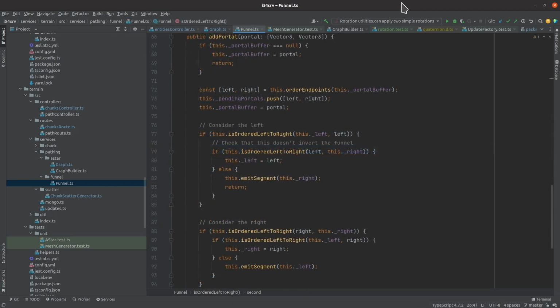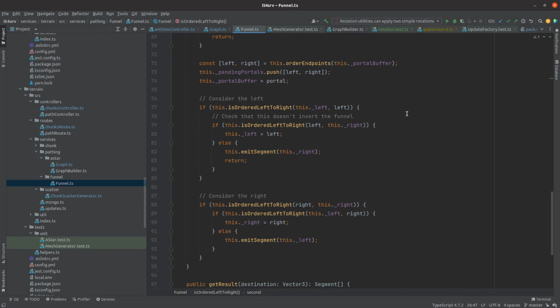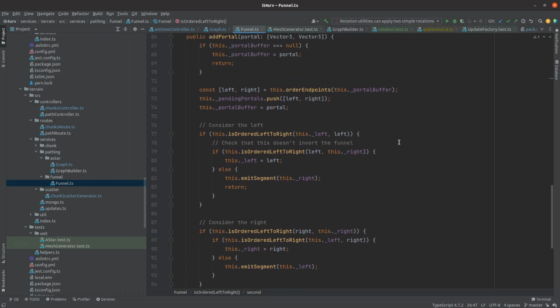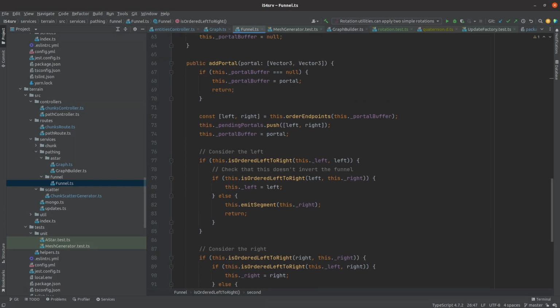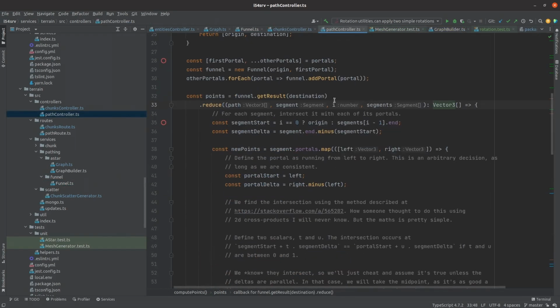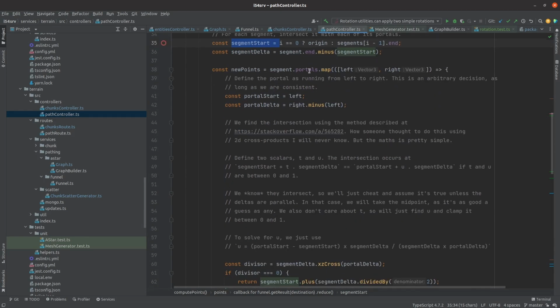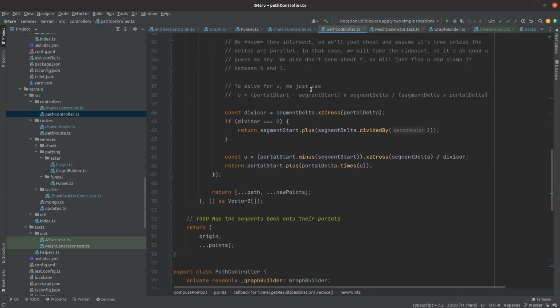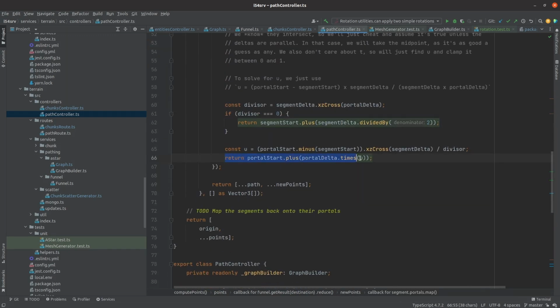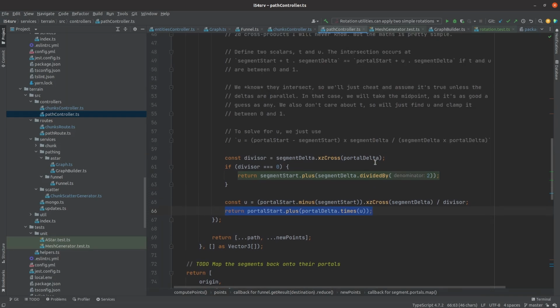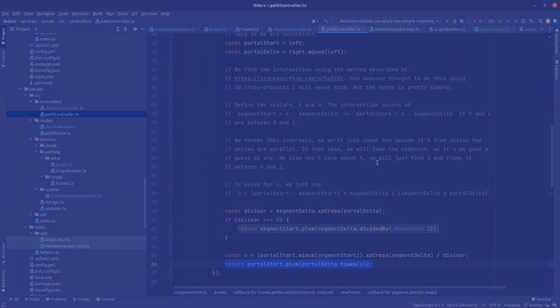With the funnel algorithm implemented, we're not quite finished though. The funnel algorithm unfortunately ignores the y-axis. So the path we get out of it would clip even worse than A-star as we moved over bumpy terrain. So I do one final cleanup step before handing the path off to the troll. I take each path segment and the list of shared edges we crossed and find each of their intersections. Those are the points of inflection where the terrain might start tending up or down, so they're the points I pass back to the troll.